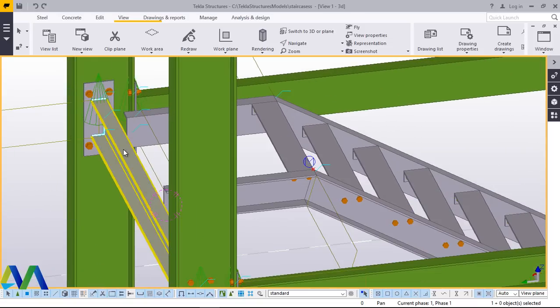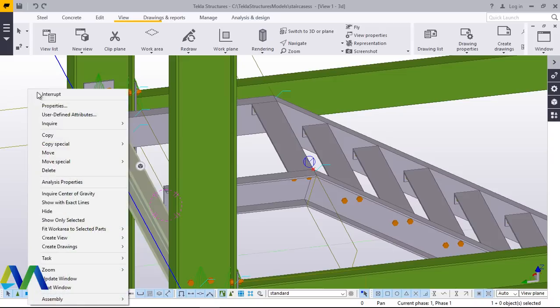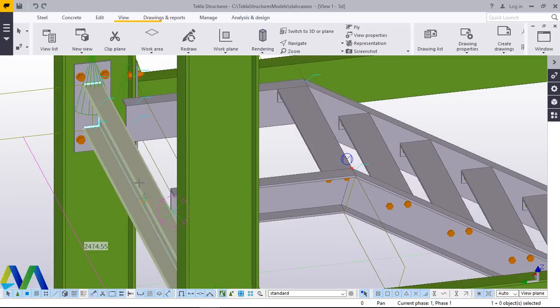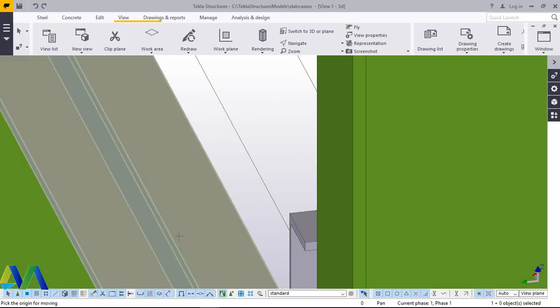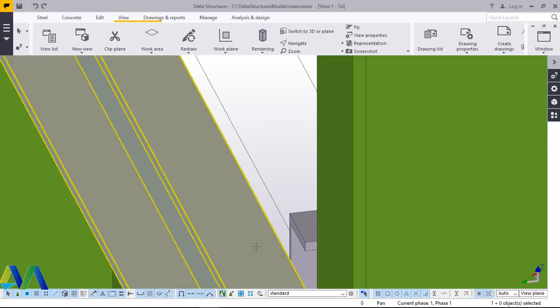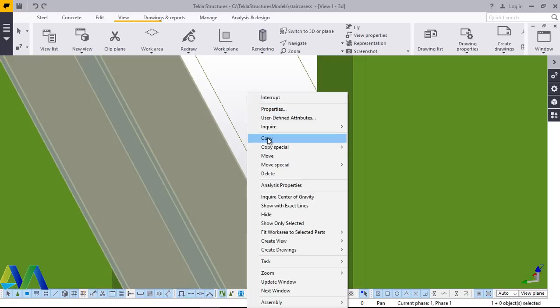Now I'll come here, right click and click move. Snap right there and snap right here, and type 50 or 30, enter on your keyboard. Right click, click move.